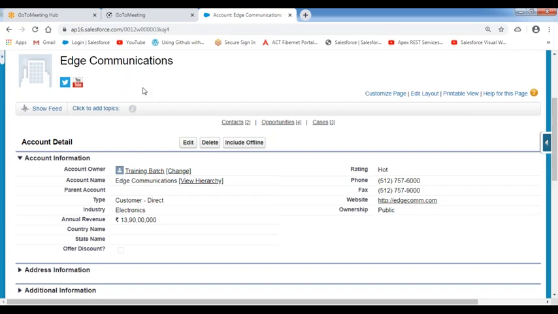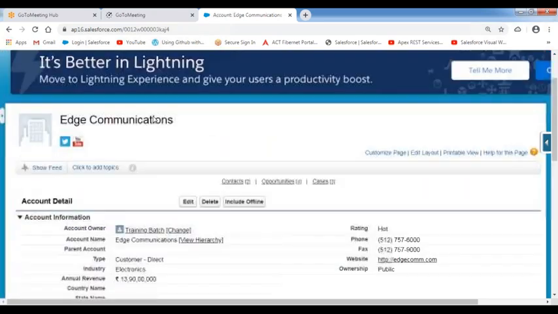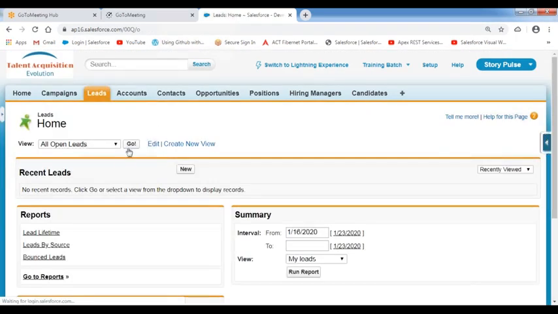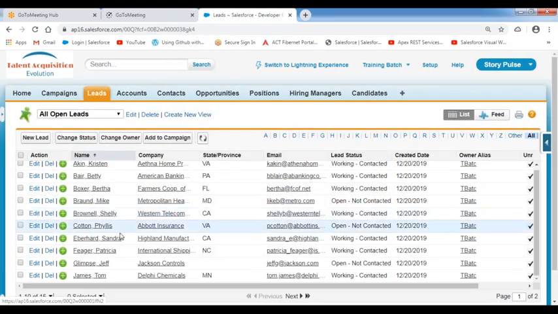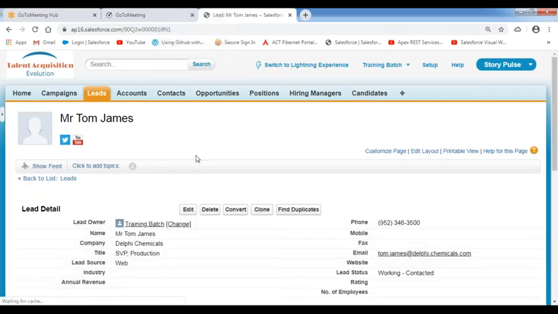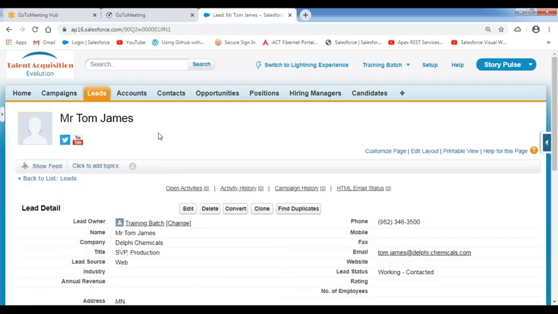But here, as part of Chatter, we can contact other people inside my organization. As a sales team member, we can contact other members inside my organization, and my sales manager also. For example, let me show you a general scenario. Assume that today we captured a lead record, James Carr. This is the lead record here. He is the lead person, very much interested to buy our product. I'm a sales representative.